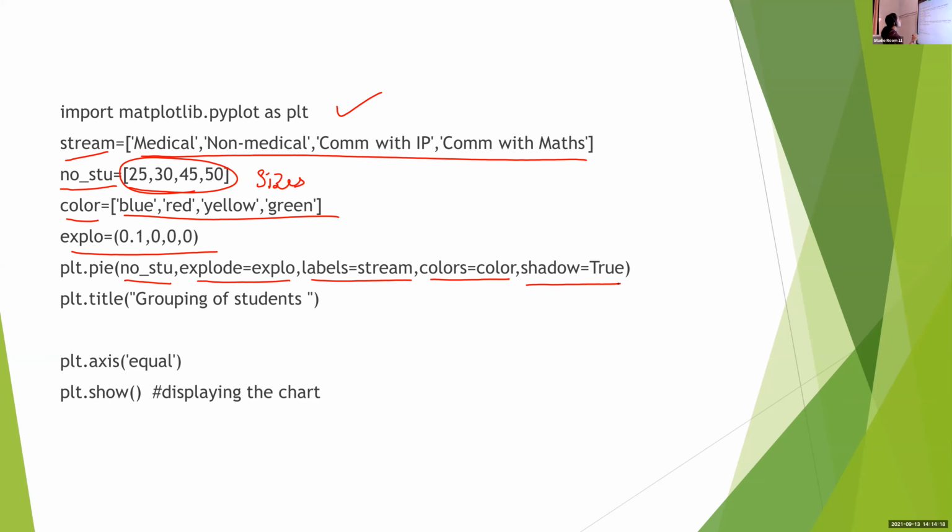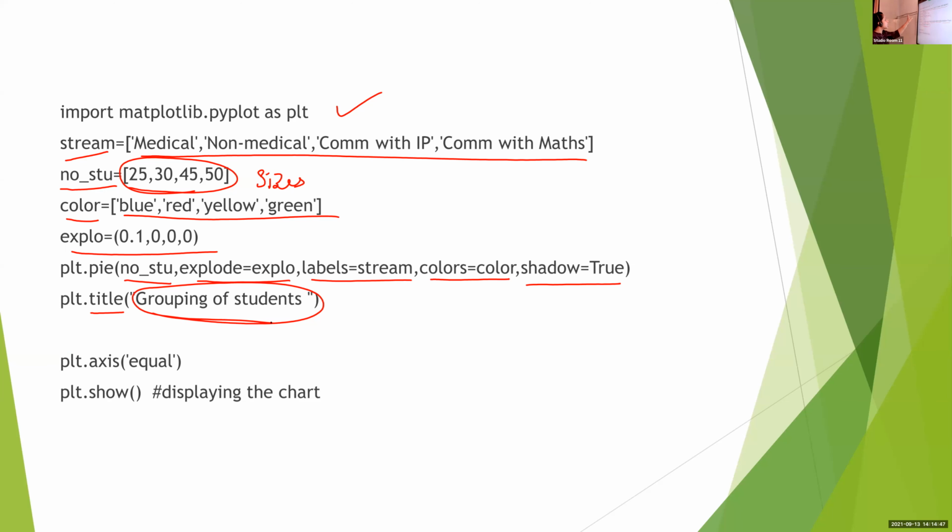Okay. Then I'm using title function for grouping of students. That is, title function is used for giving a title for that chart. For giving a title to that pie chart, we are giving grouping of students along with the title function. So plt.title, grouping of students.